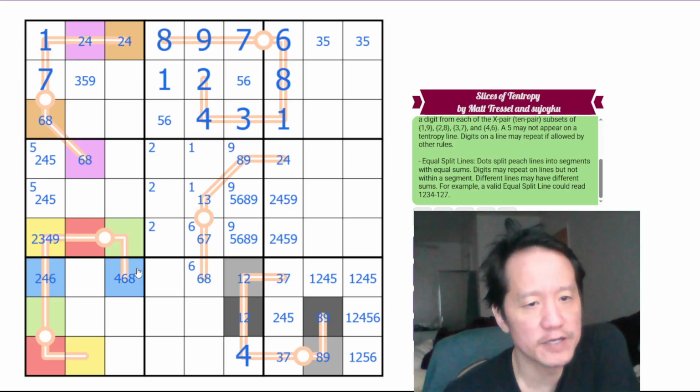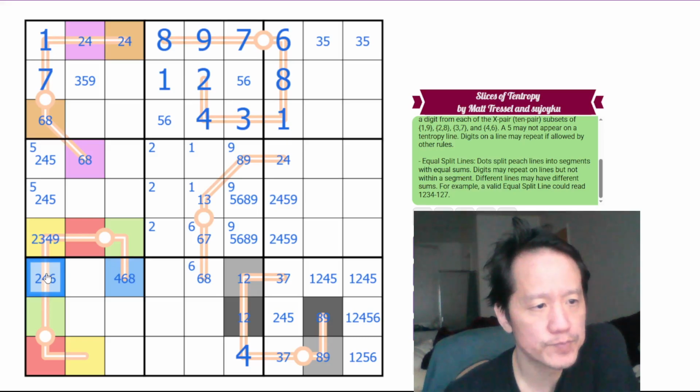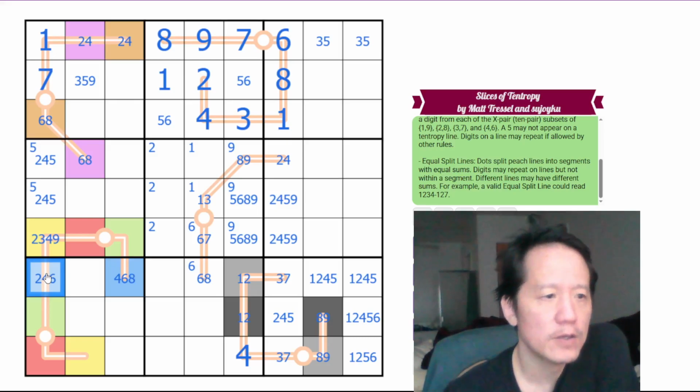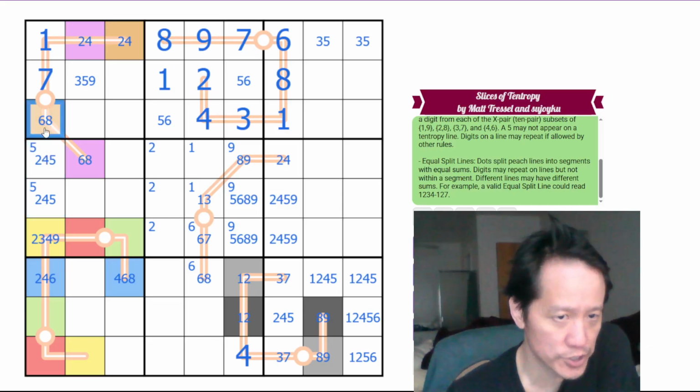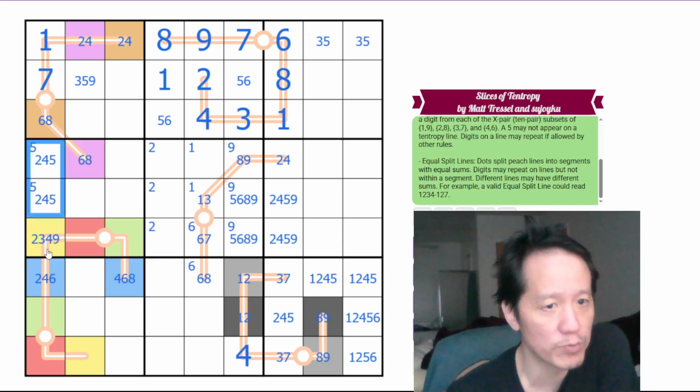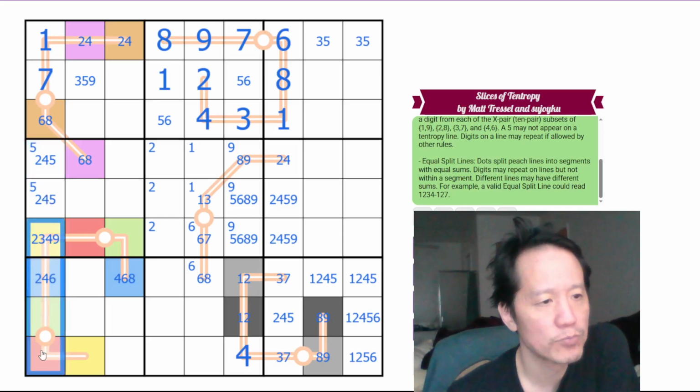If this is 8 and this is 2, that would mean this could not be 2. So this would have to be the 4, 5, which means that would match with this orange, right? Because there would be no other place for this orange. Hold up. No. Other way around.